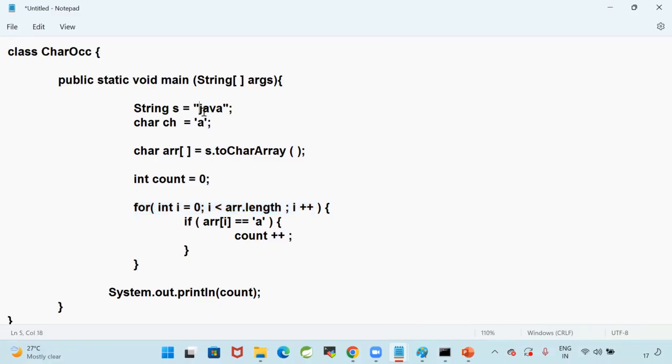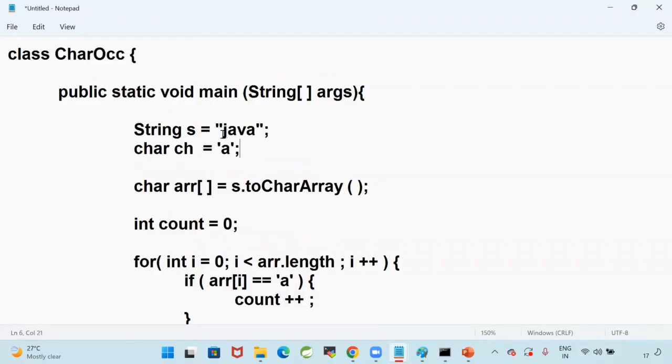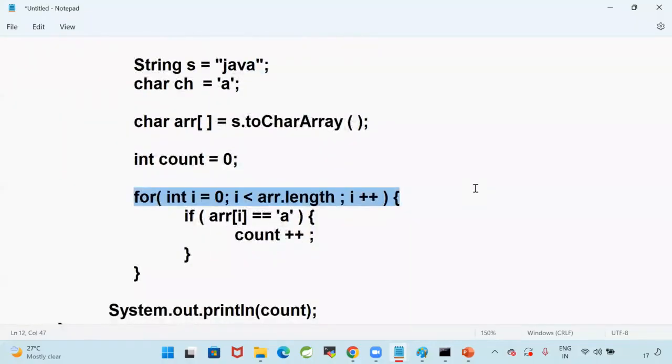I want to get the array values based on the index. That means I need to get the first character and check is it equal to 'a' or not. I need to get the second character and check, the third character, check, the fourth character and check. So how to get all the characters and compare? For that I am writing a for loop. For int i is equal to 0, i less than array.length, i plus plus, array of i will give the first character. Is the first character equal to 'a'? If it is equal, my count will be plus plus.